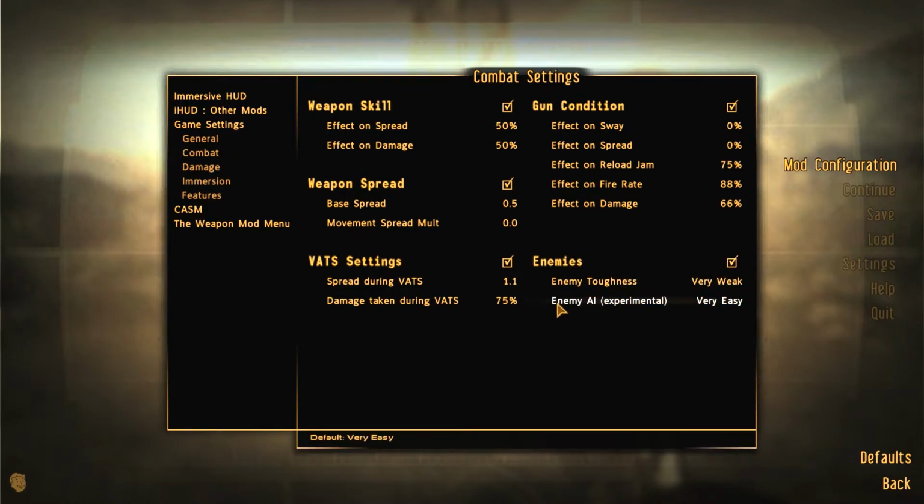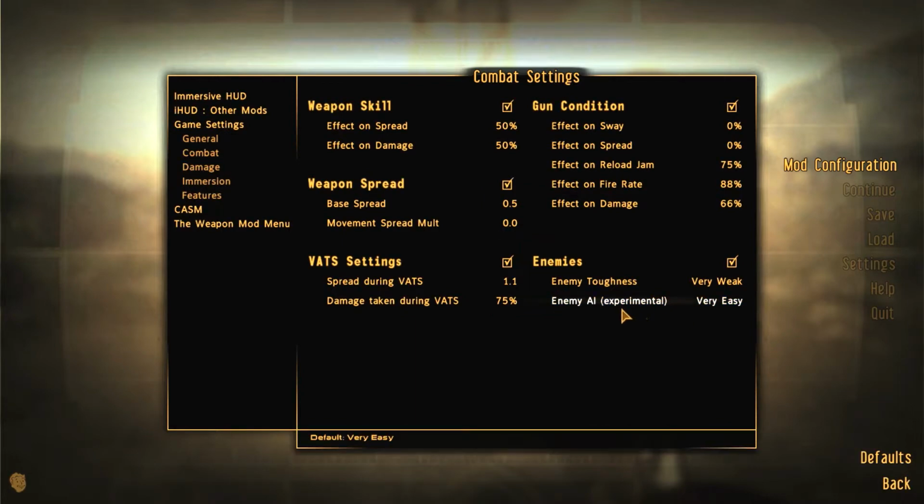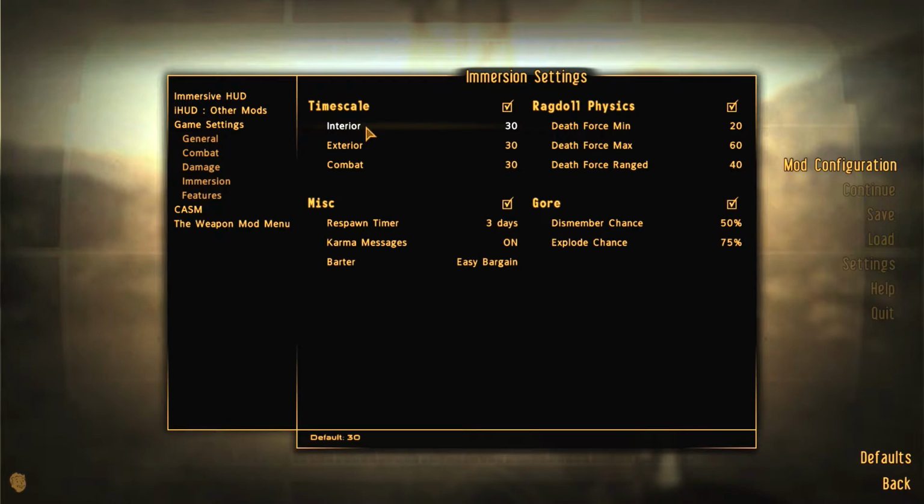And enemy AI, you can change this, so this is of course the artificial intelligence of the NPCs. I would keep this at very easy, because that is the default, and it is experimental, so changing this could potentially damage your game. So immersion is where I like to spend a lot of my time, and this is going to allow you to set individual timescales based on your location in the game.